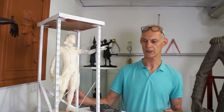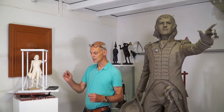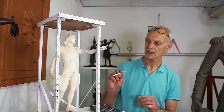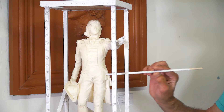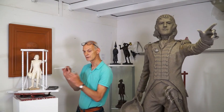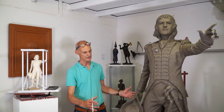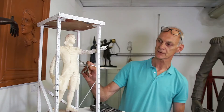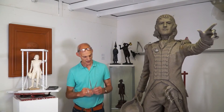I construct a tabletop arrangement over the maquette with calibrated legs. I construct an identical tabletop using that ratio over an armature — what will eventually become the sculpture — with calibrated legs. And then, coming in with a pointer that is also calibrated, it gives me coordinates and informs me where I apply the clay. You can see here the clay is very well-advanced, and therefore I've deconstructed the tabletop — I no longer need that. What I can rely on for secondary measurements is using calipers to check in detail and transfer those measurements onto the clay.